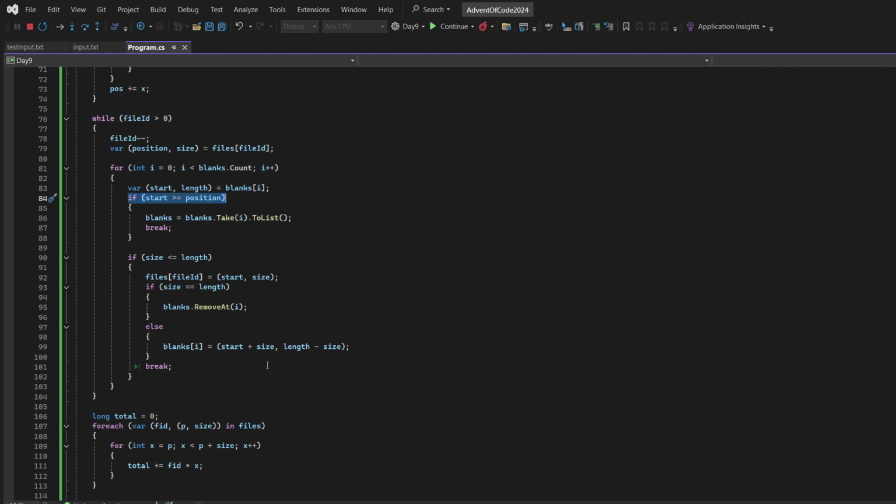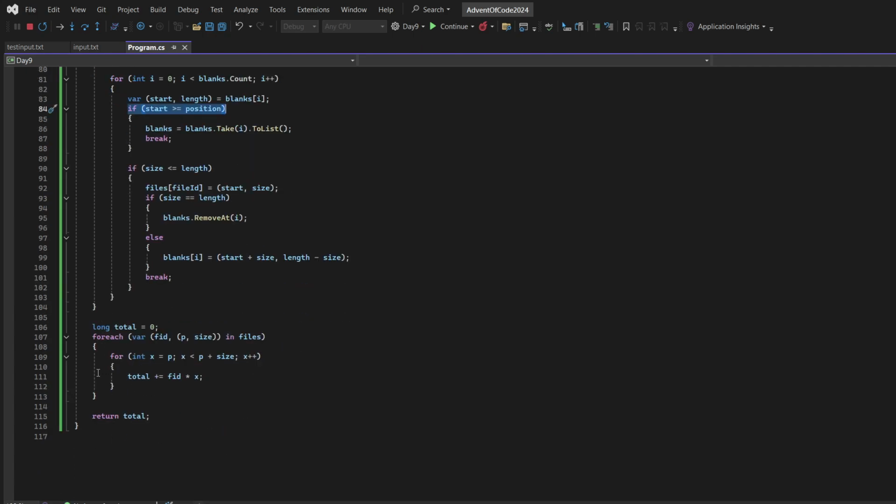Otherwise we will move the blank's start by the size of the file and also decrease the length by the size of the file. One other thing: both of these conditions will break, because these conditions can't both happen on the same iteration in this code.